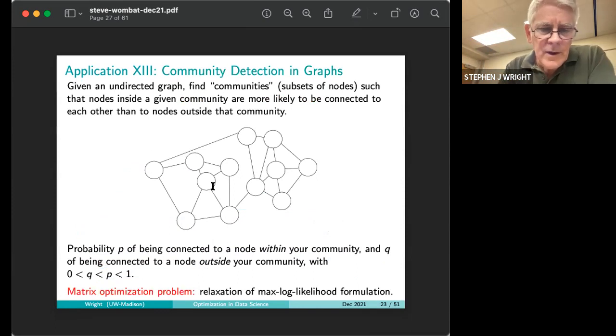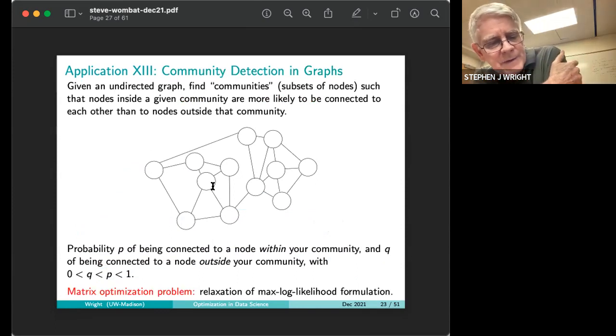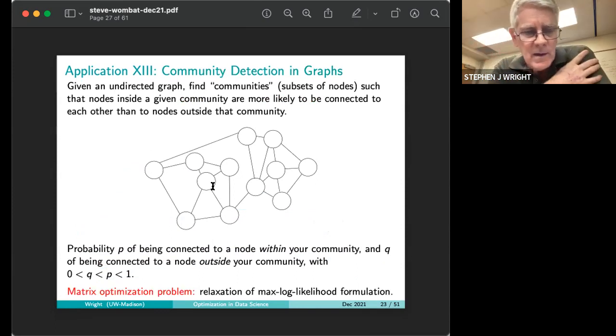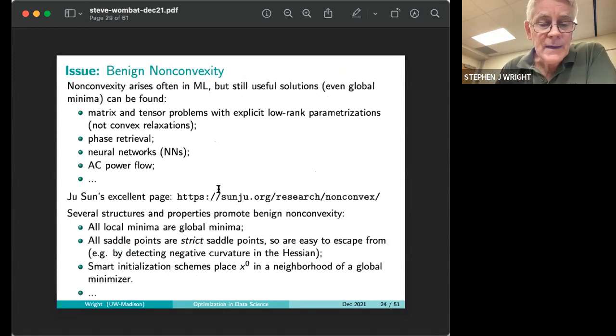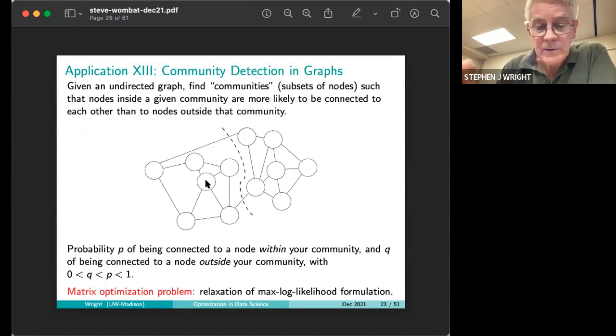The last one is community detection in graphs. Facebook solves problems like this all the time when they're trying to figure out relationships between people on their network, the billions of users on their network, and how they form communities of common interest. You can write that down. I'm skipping all the details. In fact, all I'm saying here is I used to have a bunch of slides on this problem, but it takes too long to explain.